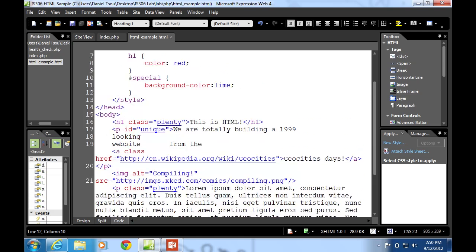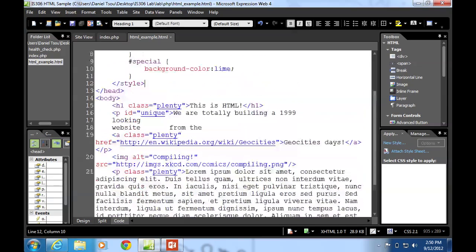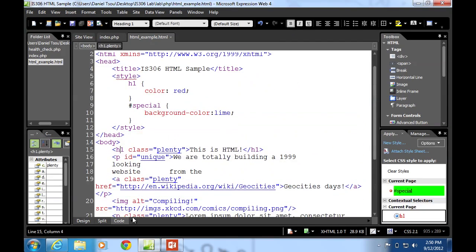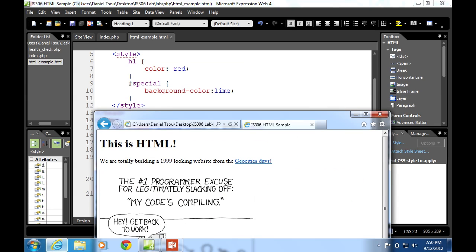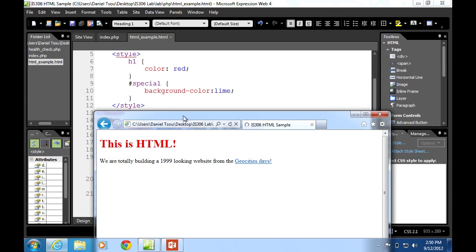And so here, this is kind of a modified version of the HTML file we saw in the previous video. You have here an h1 tag, and I've set the property of h1 to be red. Okay, so if you take a look on the page, this is the old one, and this is the new one.